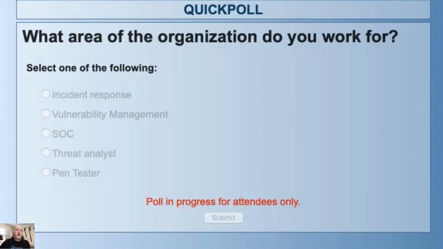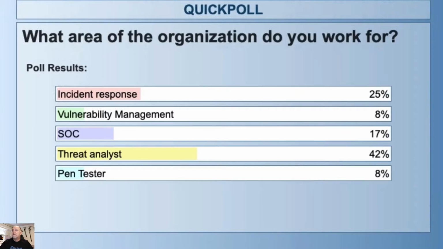Okay, the next question. What area of the organization do you work for? Are you an incident responder, vulnerability management, SOC, threat analyst, or pen tester? Okay, so 25% are incident responders, 42% are threat analysts, 8% are vulnerability management, 17% are SOC, and 8% are pen testers. Okay, great.